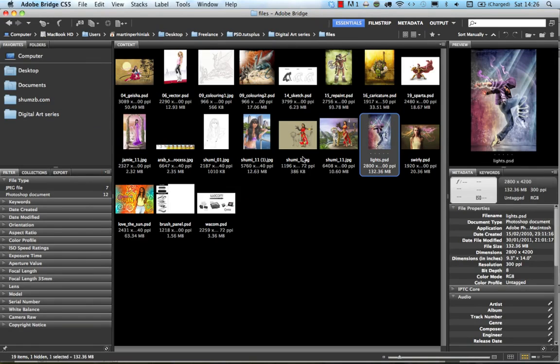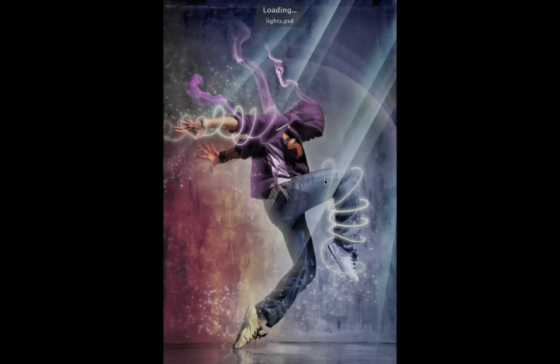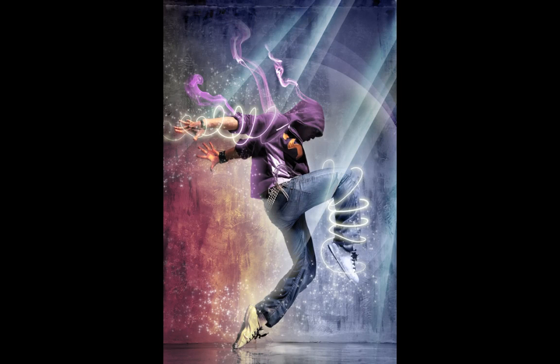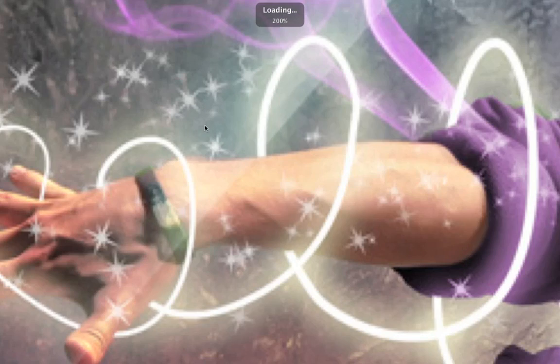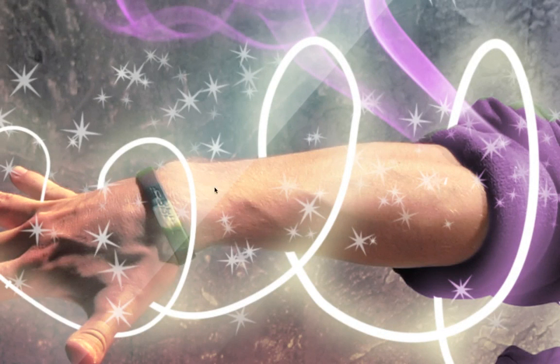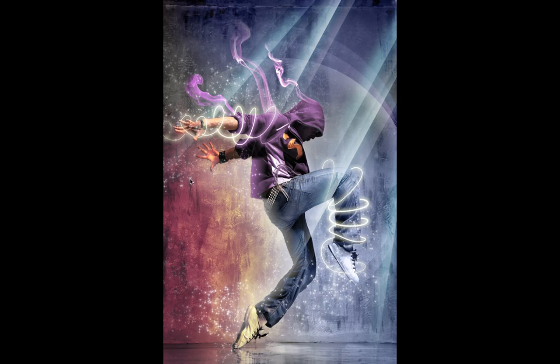In Bridge, if I select an image and I press space, you can see a full screen preview, but then if you click on the image, it will zoom closer to it. So you can see the same tool used here in this image to add these little star shapes, and it adds a special effect on the image. So this brush can be easily used on photos to create photo art like this one.